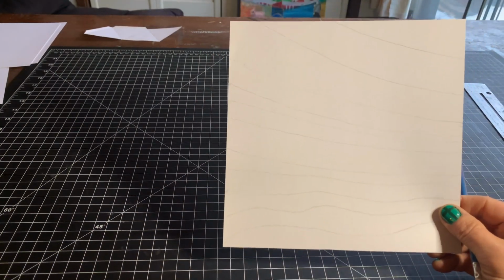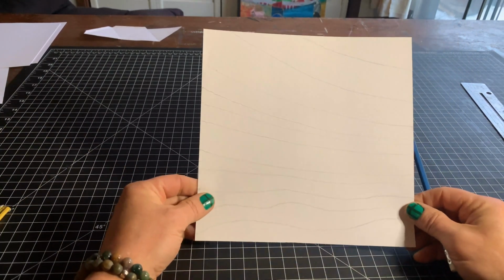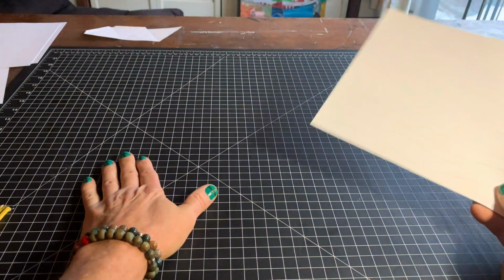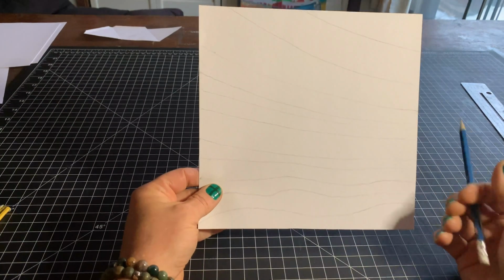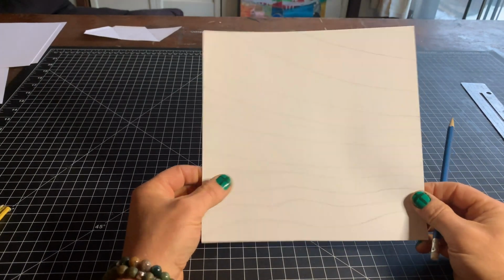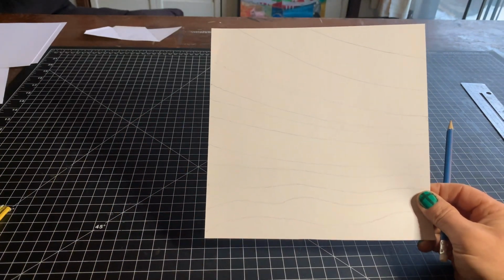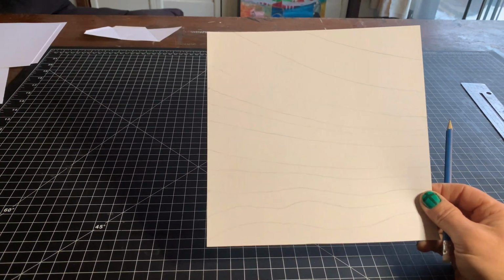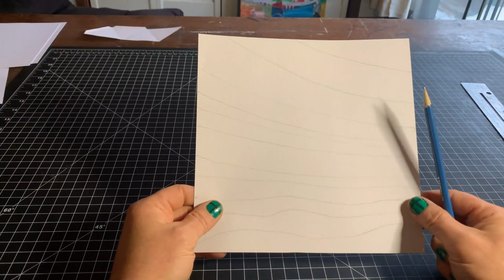I'll go over those samples again, so we've got something relative to this to see. The thing with all of these, again, make sure your cutting board or whatever you're working on is nice and clean, that your hands are clean, because the paper can get marked up quite easily, and try not to rumple it or crinkle it, because as we see in the sample images, just the slightest rumple shows up, especially if you're lighting it in a light box or something.